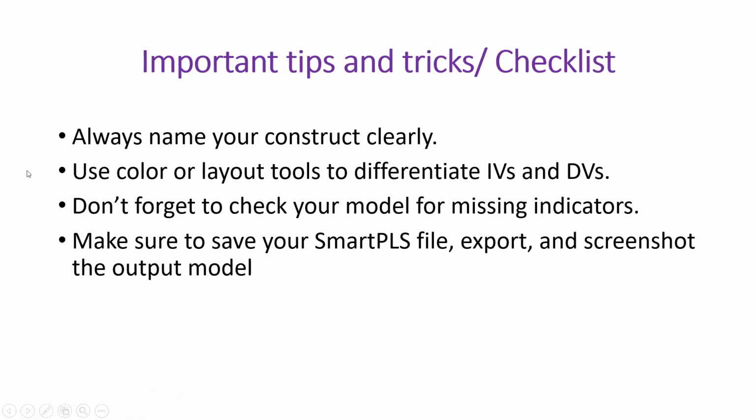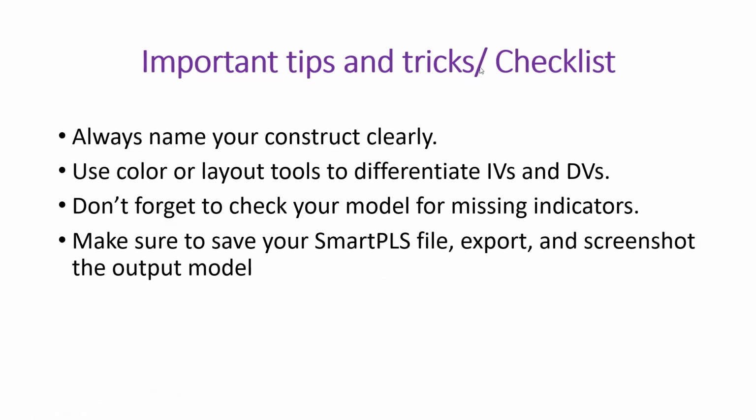Now there are important points that you have to keep in mind, a checklist of tips and tricks. Always name your constructs clearly. Use color and layout tools to differentiate independent variables and dependent variables, meaning exogenous and endogenous. Don't forget to check your model for missing indicators. Make sure to save your SmartPLS file, and export and screenshot the output model.